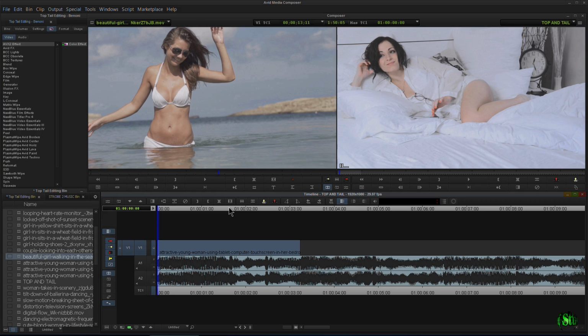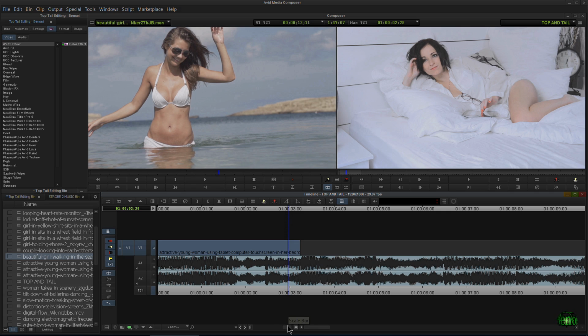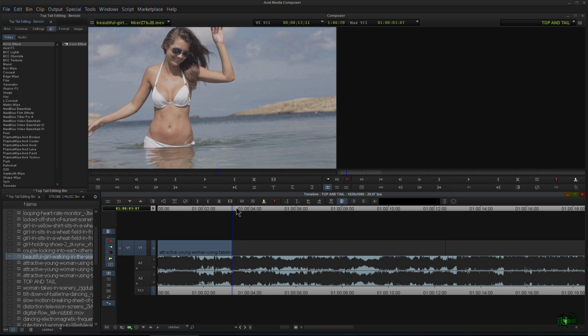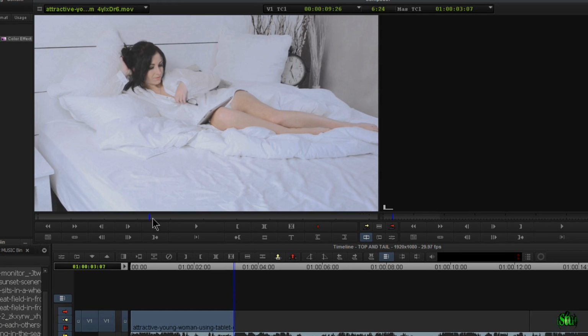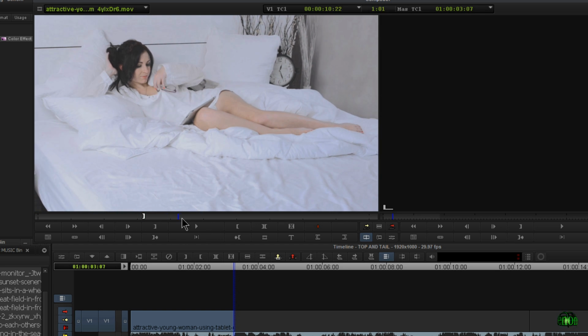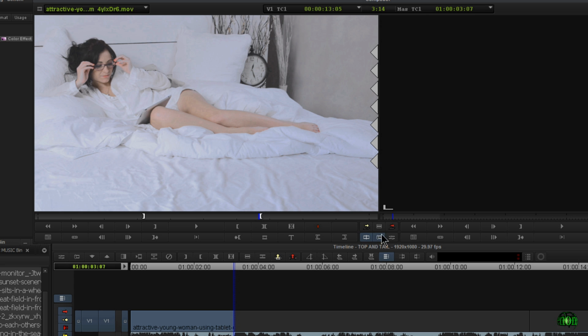Now, if I was going to edit this, as you know, if you've been a Media Composer user for a while, there are a bunch of different ways to do the same exact thing. Let's just play this here. Right here, we want to add another video clip, so go to my bin, and I could say maybe about here I want it to end, so I'll hit the I key. And about here where she puts her glasses on, I want the out right there, so I'll hit the O, and then we'll just overwrite that in.